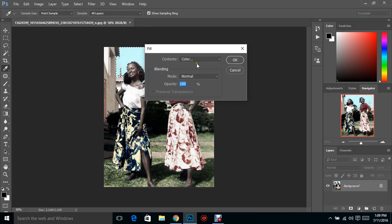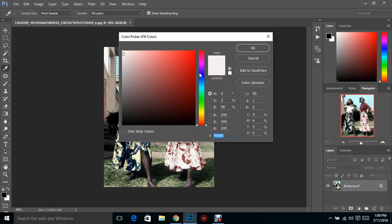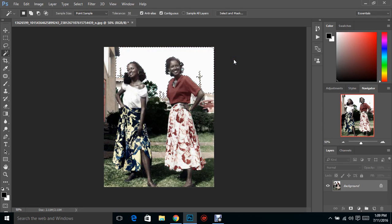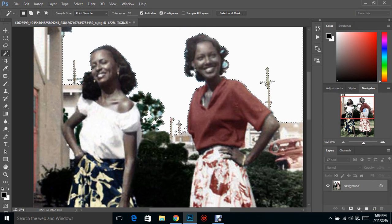And it's going to say contents, and I'm going to push color. And it's going to ask me for a color. And I'm just going to put white because that's what I want it as, and then I'm just going to push OK. And it's going to actually take all that back to white. You can see some places in her hair. So I'm going to go in and select those.